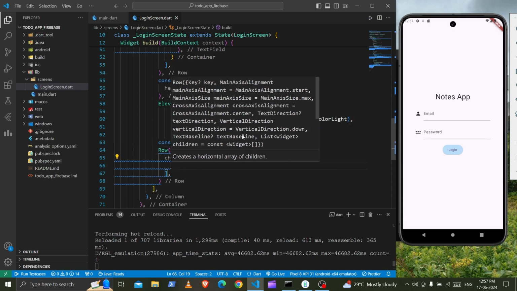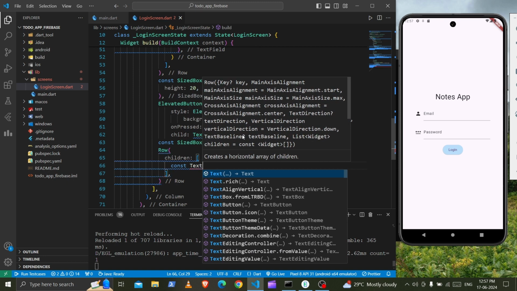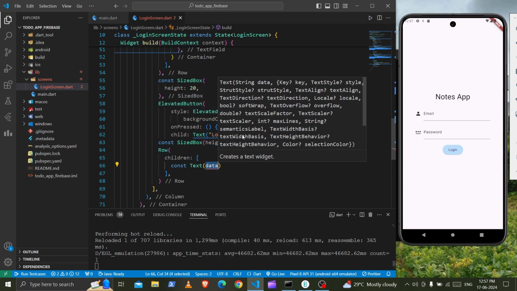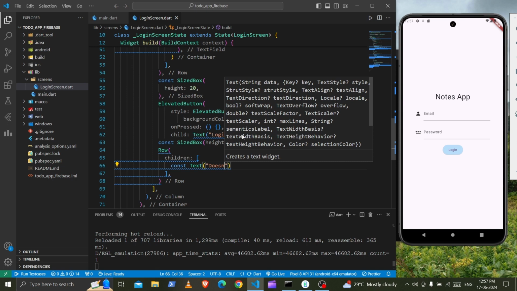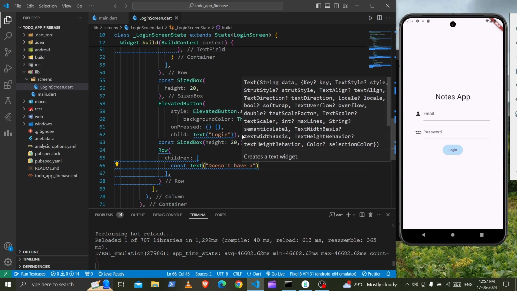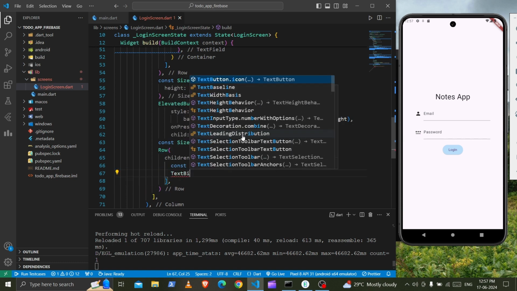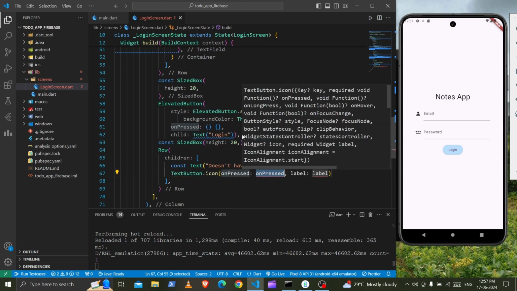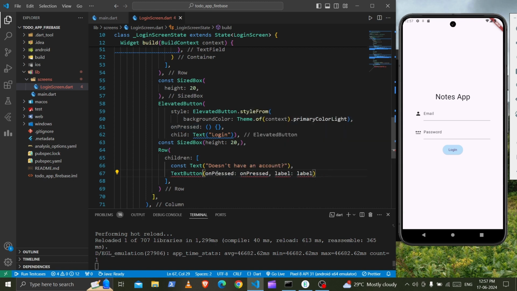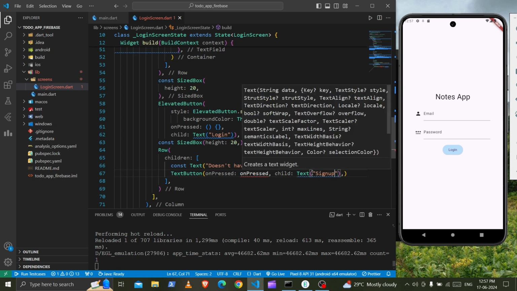It will have a text of "Doesn't have an account?", and the next thing will be a TextButton. We'll have a child, and the text will be Sign up.